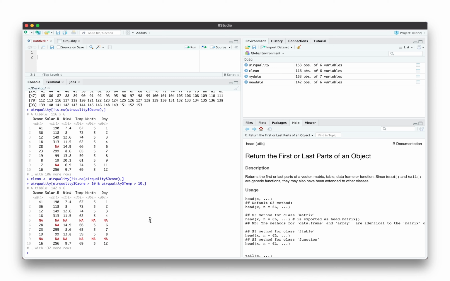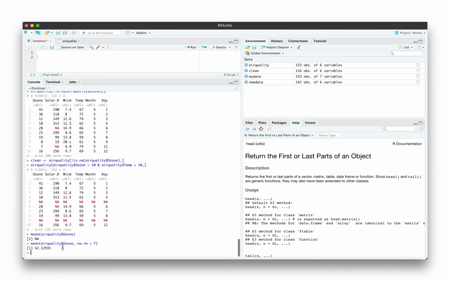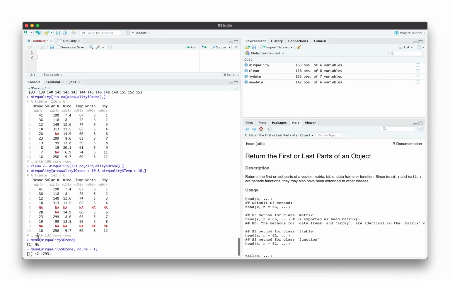Something else that you might want to do is find the mean of a column. So R, originally being a statistical package, of course, has a lot of statistical functions in it. So you can easily find statistical summaries of columns. But because there are missing values, those are all added into the mix. So something you can do when calculating sums or summaries is to add an na.rm equals TRUE. And this will remove all the NAs before you calculate the mean. As you can see, this will work and not show up with an NA.